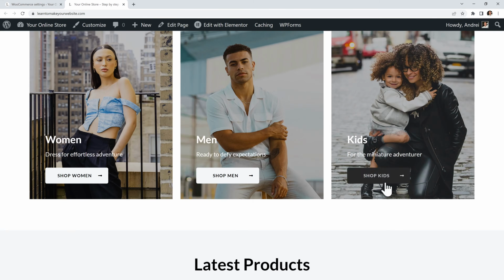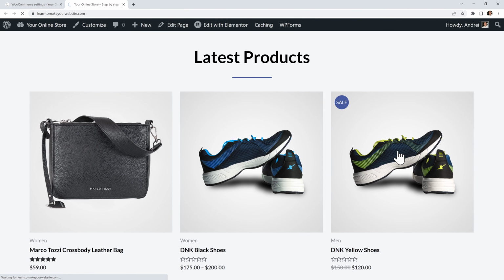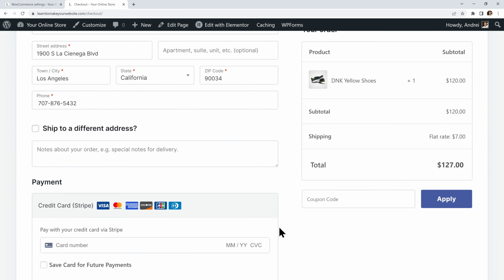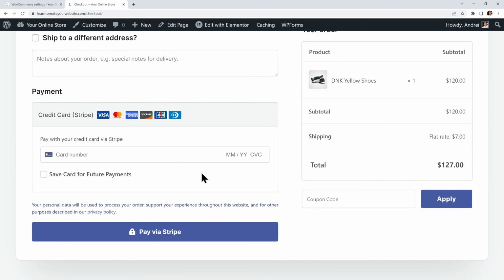Now let's go back to our website, and I will open it in a new tab, and I will go to the yellow shoes again to add them to my cart. Click Add to Cart and then go to Checkout. Now we can scroll down, and as you can see, we are no longer in test mode. So if I use a real card number now, you will get that money into your Stripe account. And from there, Stripe will send it right into your personal or business bank account. I'll be making a real order in just a minute to show you how that works exactly.